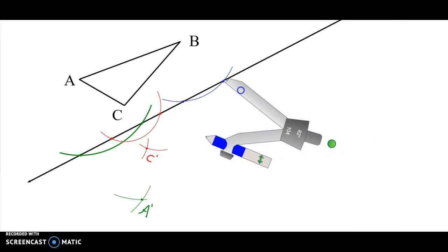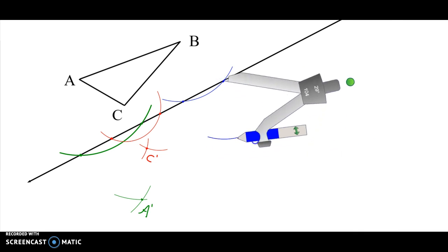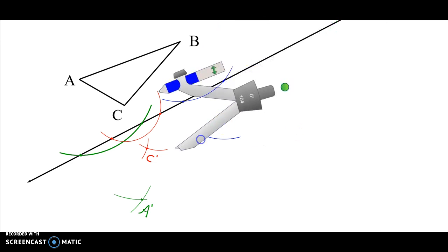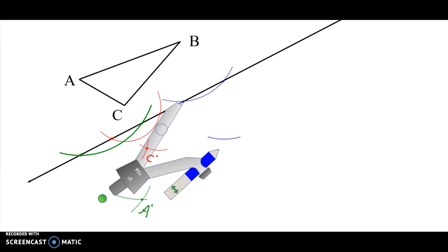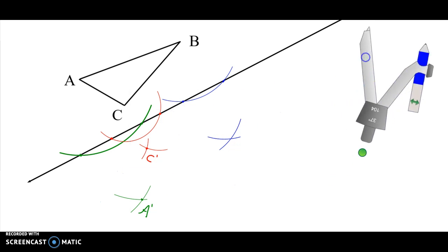So with your compass, you're going to do an arc down below from one side. You're going to do an arc down below from the other side. That makes our last X marks the spot. We'll call that B prime.